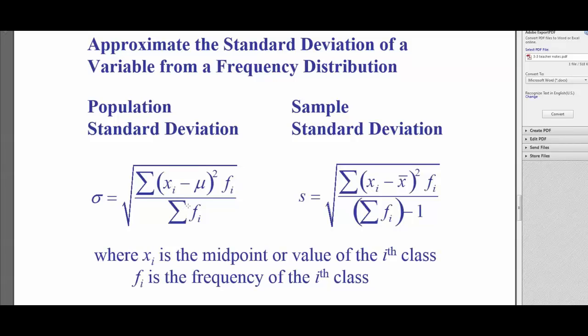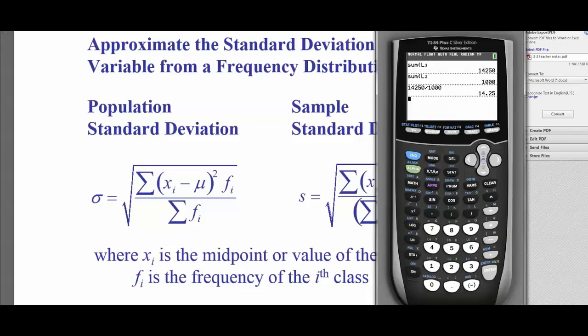So let's take out our calculator here. What are we missing that we would need as far as the calculation goes? We don't know the mean yet, so I need to get that. We don't need this list 3 here. That was from the mean calculation, so we're going to get rid of that.